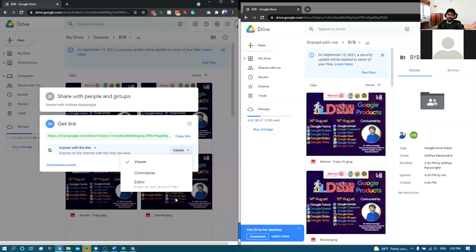Files can get deleted if the link gets leaked, etc. You can view edit access to anyone with the link, so they get enabled automatically.